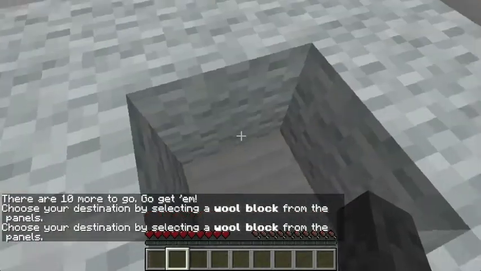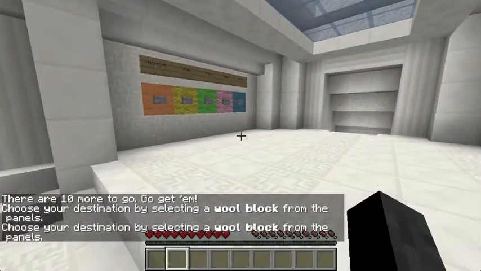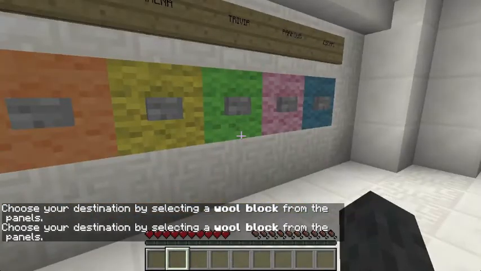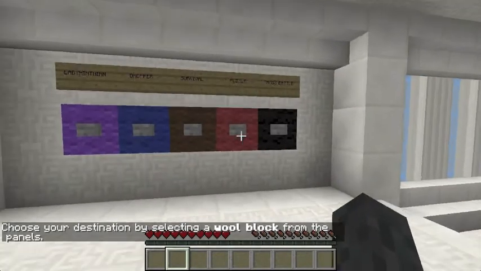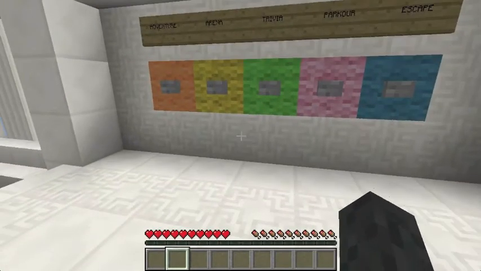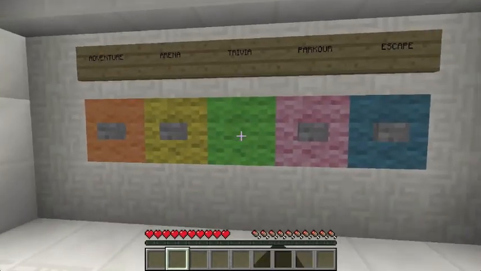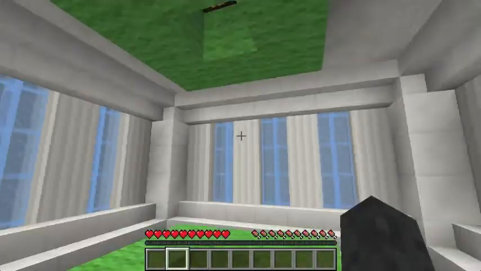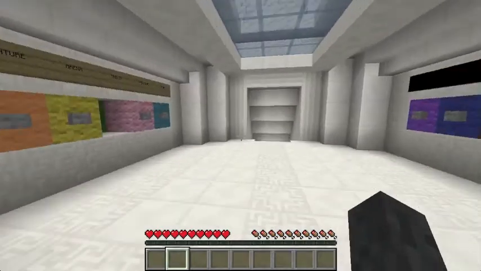Choose destination by selecting... Ooh, this is gonna be a cool one, isn't it? Parkour, escape, trivia, arena. Alright, so I know the ones I suck at. Hopefully adventure is gonna be the same as last time, but I'm gonna go with trivia first, because that was really easy, not evil, opposite of evil. And I wanna get a taste of it. I wanna see what it's like.